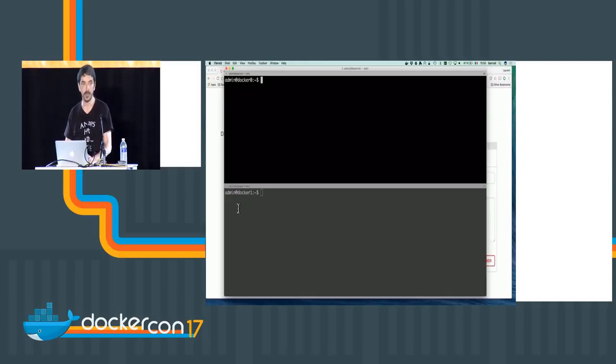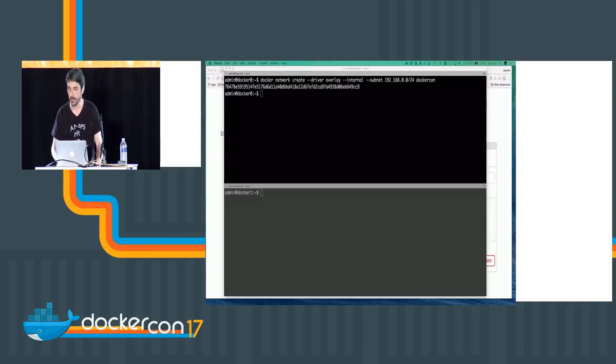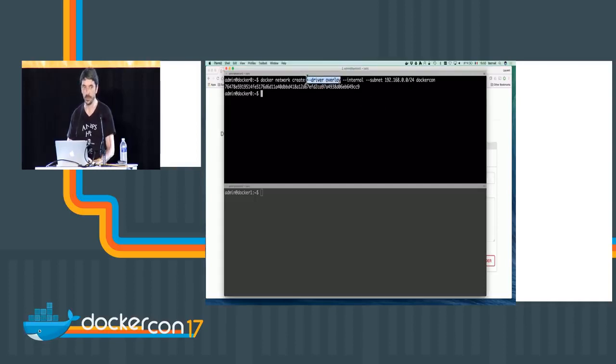So the first thing I'm going to do is create an overlay network. I'm just going to paste the command because we have many options. So I just created an overlay network. I'm going to go very quickly through the options. This one says I want to use the overlay driver. The internal option basically says I don't want my containers to have external access. I just want them to be able to talk over the overlay, and so it's going to make understanding how the overlay is designed much easier. And the subnet here is the subnet my containers are going to use for the overlay. If you don't put anything, Docker is going to find an available subnet. The reason I chose this one is because I wanted it to be very different from the subnet on the physical hosts, which are in 10.200 if I remember correctly.